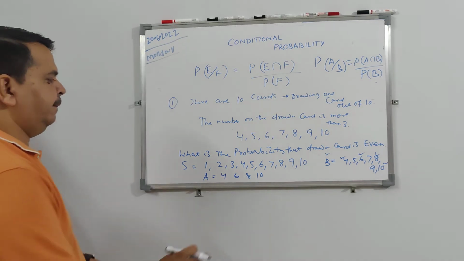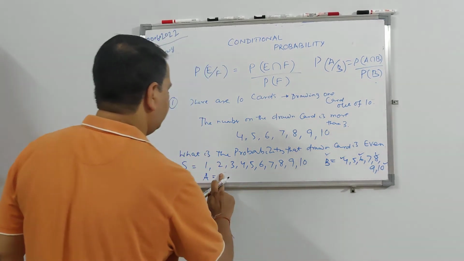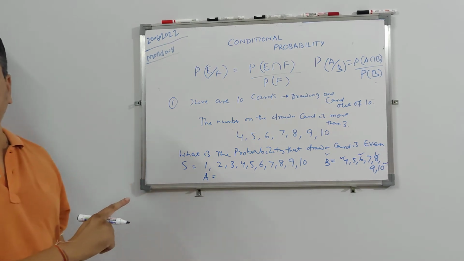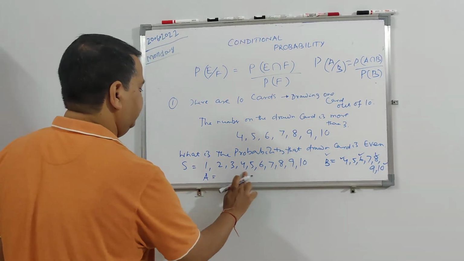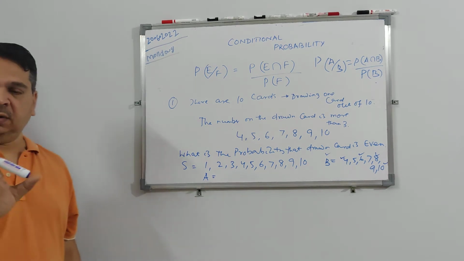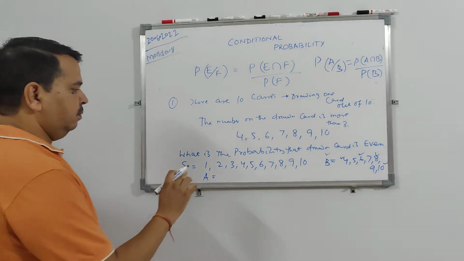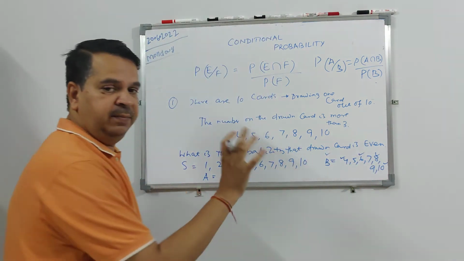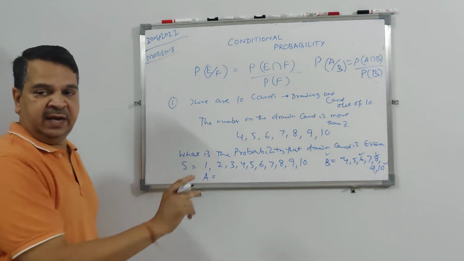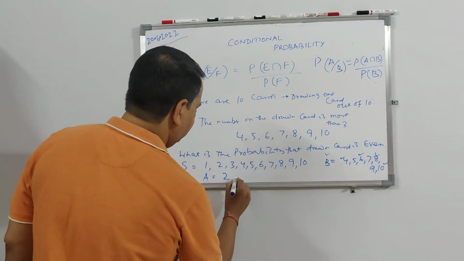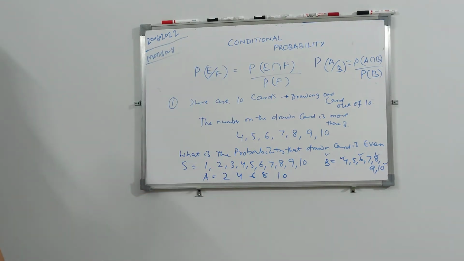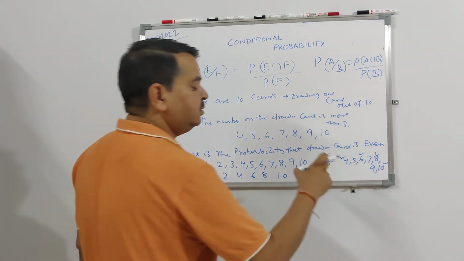Okay, so the probability of A, we will derive that afterwards. But the probability of A is that it is an even number. To find the intersection event, we will do it afterwards. But first, the number of elements in A, where it is an even number, is 2, 4, 6, 8, 10. So A is that it's an even number and B is that it's more than 3.